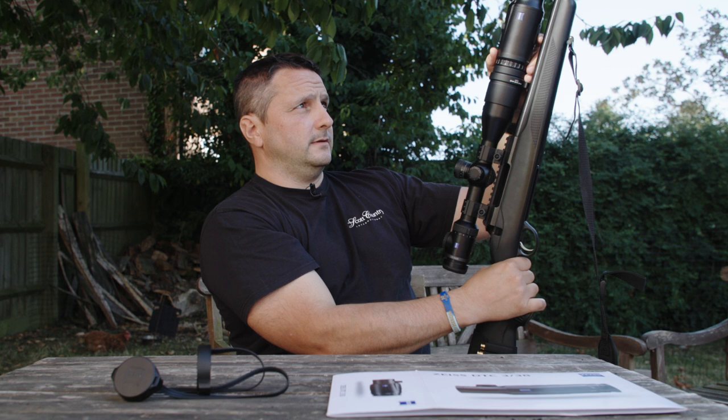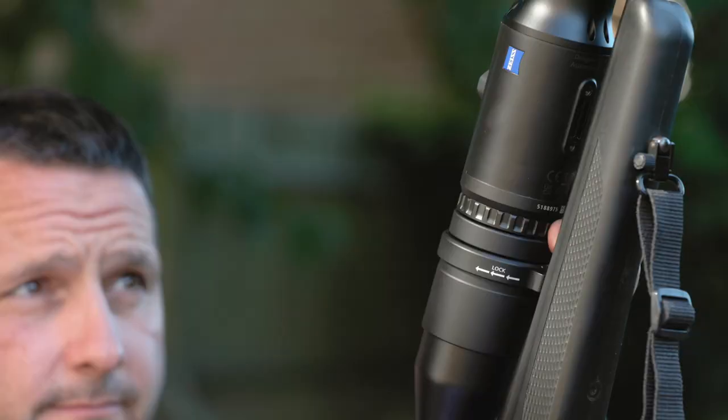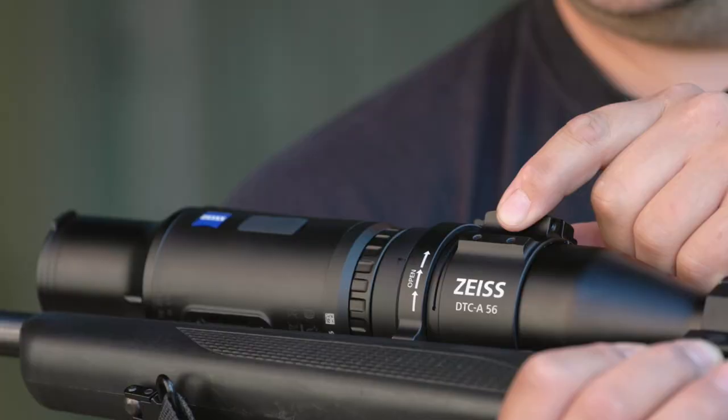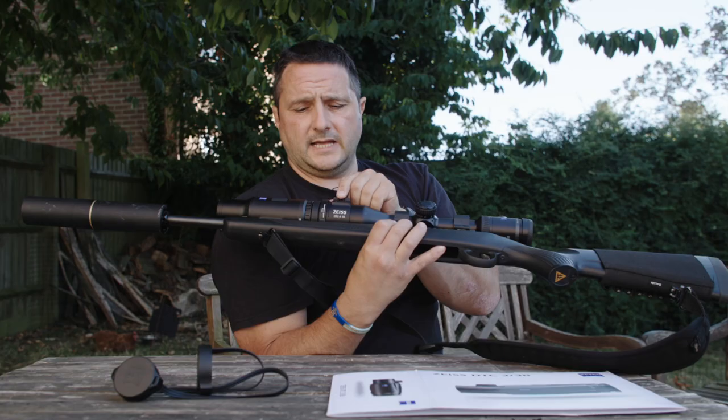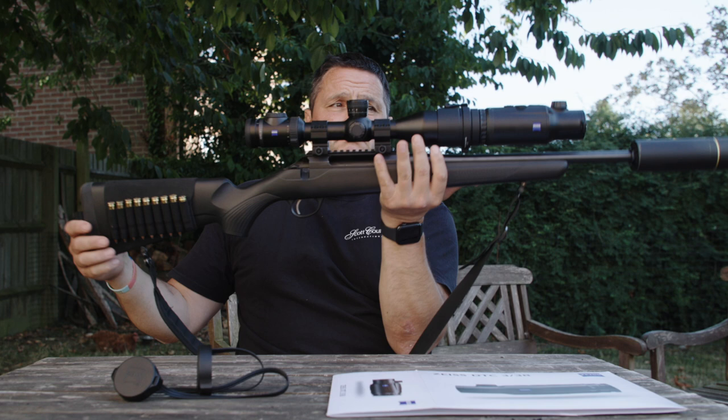I used the focus adjustment at the top to line it up with the turret. And essentially, push the clip on. Just check it's not loose, okay? Make sure that's solid. If you do need to tighten it, as I mentioned in the previous video, an Allen key under there just assists you to tighten the lock and bolt. That's on, it's solid, and actually it's not unbalanced at all.